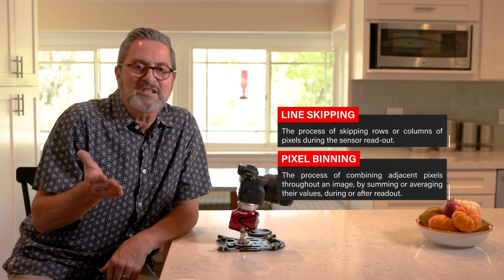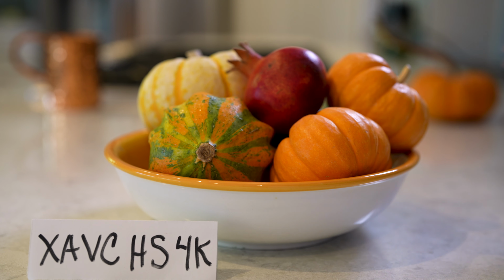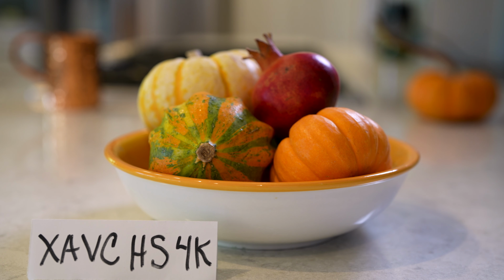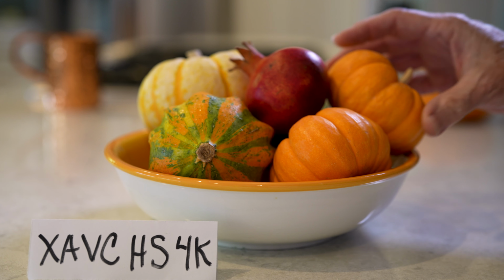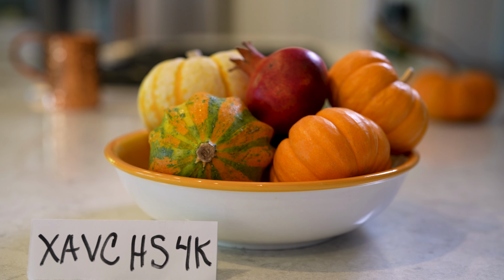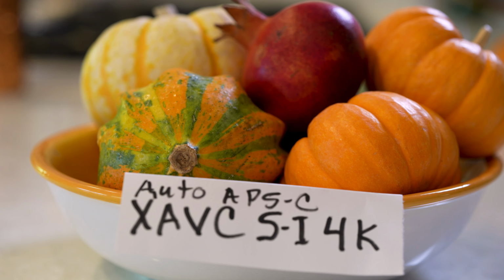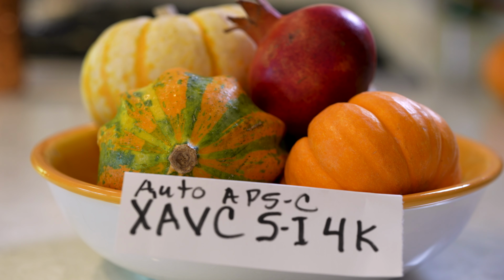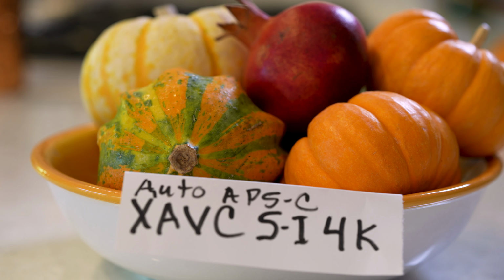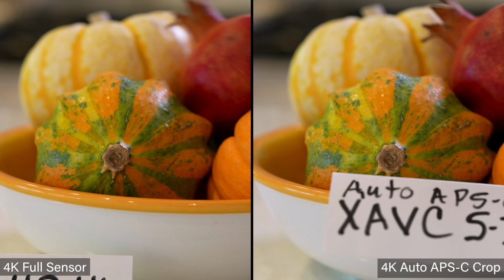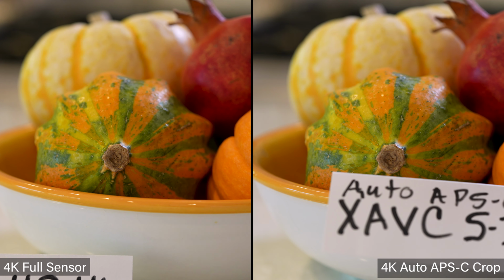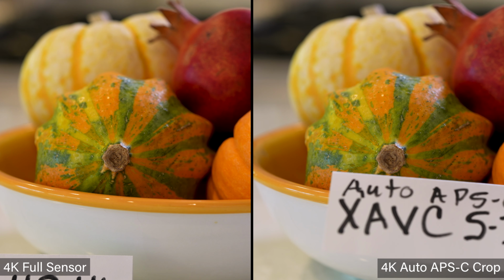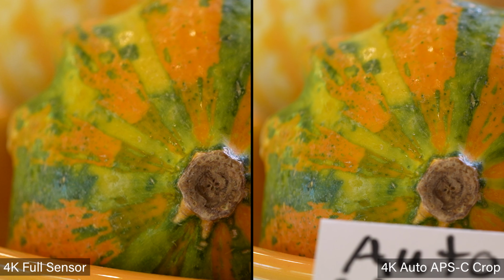So what I want to do now, just out of curiosity, is take a look at that 4K where the camera has thrown away some of the information to give us the whole frame, but let's crop in on that and compare it to the 4K that automatically cropped with the APS-C sensor. Let's compare those two at the same size and see if the one where the camera had to throw all that information away is not as good a quality as when you crop in using the APS-C sensor. I think you'll find that it is much higher quality and looks better. So here are those two side by side.